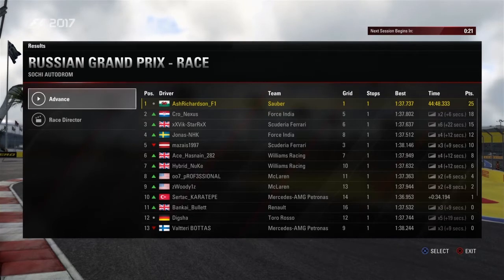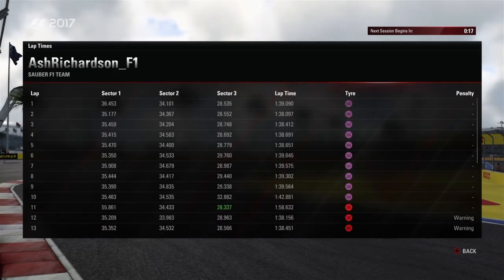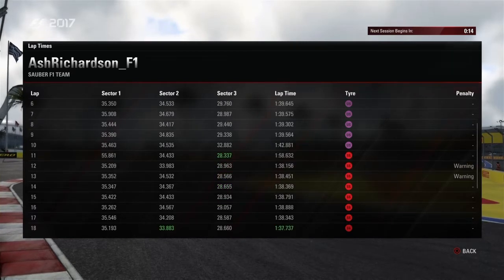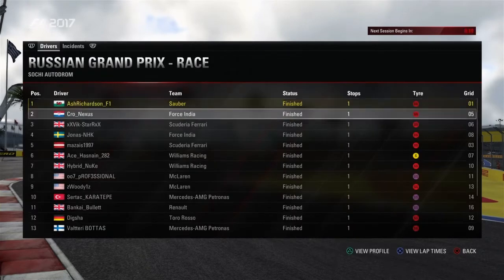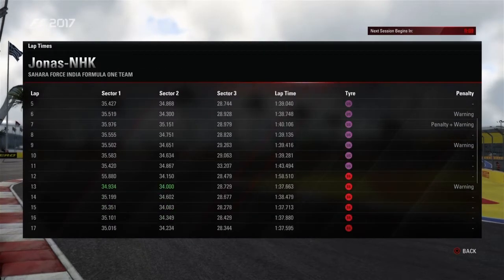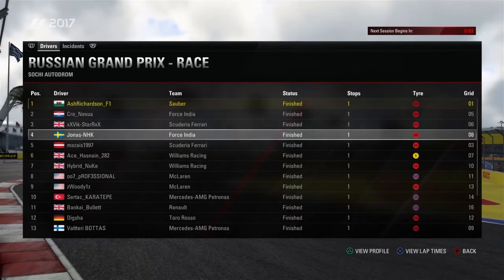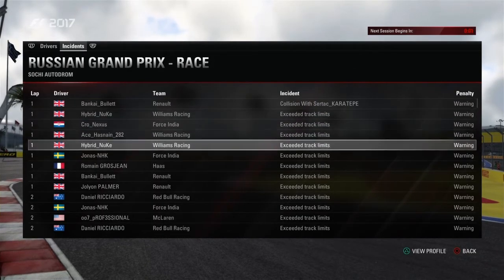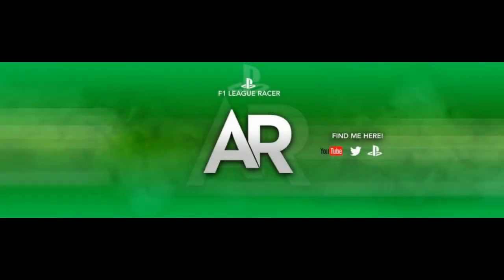But that was probably one of my luckiest races, to be honest with you, because Mercedes had contact with Bankai Bullet, he damaged his wing. Jonas crashed into me. I think Vic had a bit of a tough time trying to get past them both, and I just didn't have any pace. And you can see the times that Jonas put in, so consistent, so fast, and I had no response. So really, I'm due some bad luck now. I've had a couple of lucky races, so the next few races might not be as good as that, unfortunately. But that's just the way it goes. But we'll see how they go.